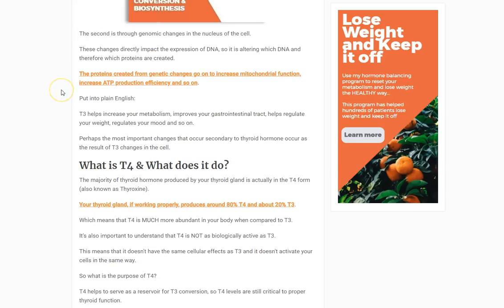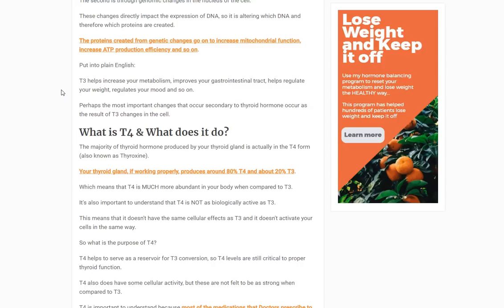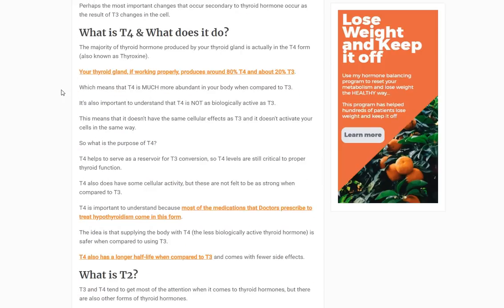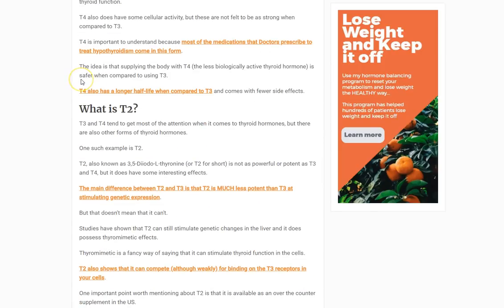T3, going back to that just for a second, can be given in medication form. Medications that contain T3 include liothyronine, Cytomel, sustained release T3, and then of course the natural desiccated thyroid hormones such as Armour Thyroid, WP Thyroid, and Nature-Throid. I think that's most of them. Those also contain some T3, but the NDTs still have a fair amount of T4 in them. So that's the overview of T4 and the overview of T3.